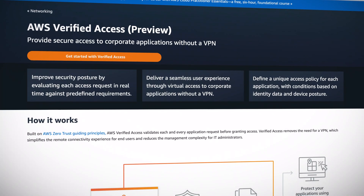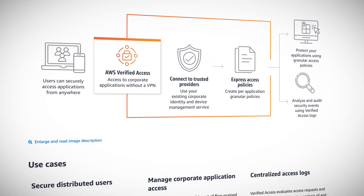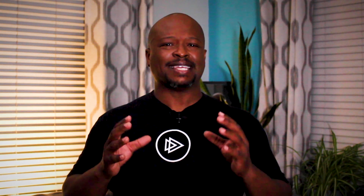If you're working remotely and connecting to resources on your corporate network, your VPN client is probably the main application you turn to. Wouldn't it be great if you could just connect to private resources without a VPN? That future is becoming available today with a preview of AWS Verified Access, a service that provides secure VPN-free connections to corporate applications. Verified Access works by using multiple inputs to determine if access is allowed, including the user's identity and role, along with the device being used. And unlike traditional VPNs that allow access using policies and network controls, Verified Access checks each request to the application to make sure the request should be allowed.